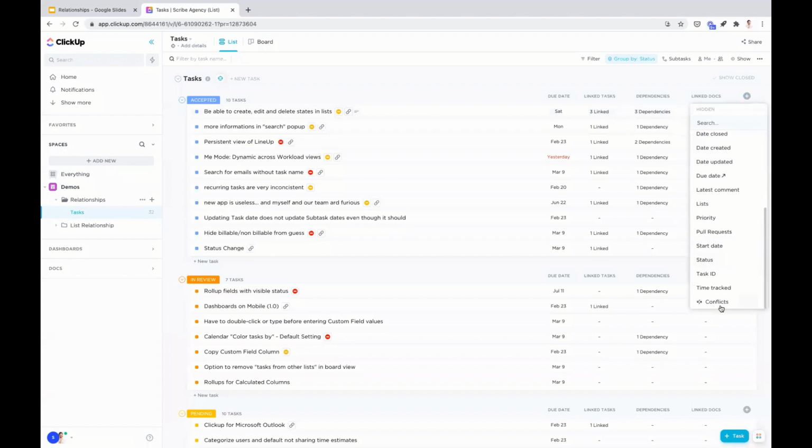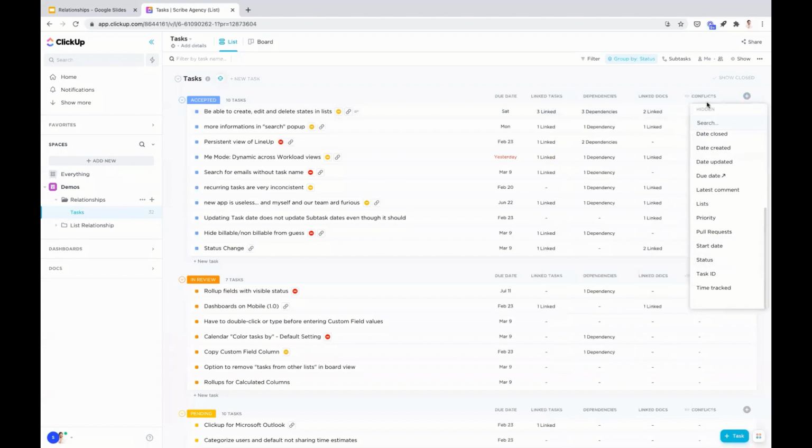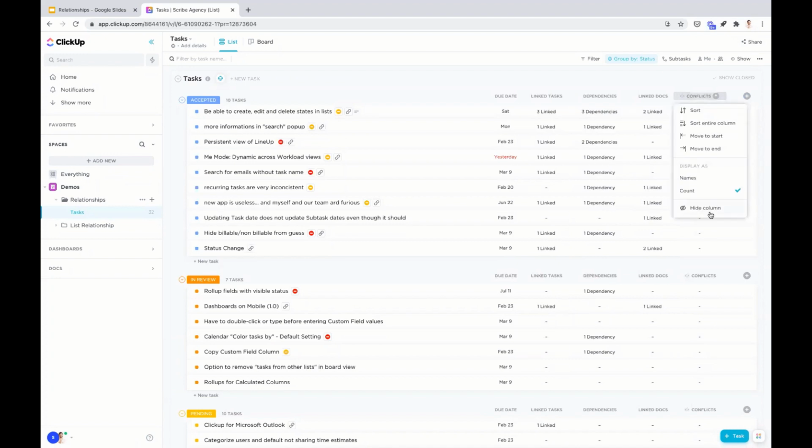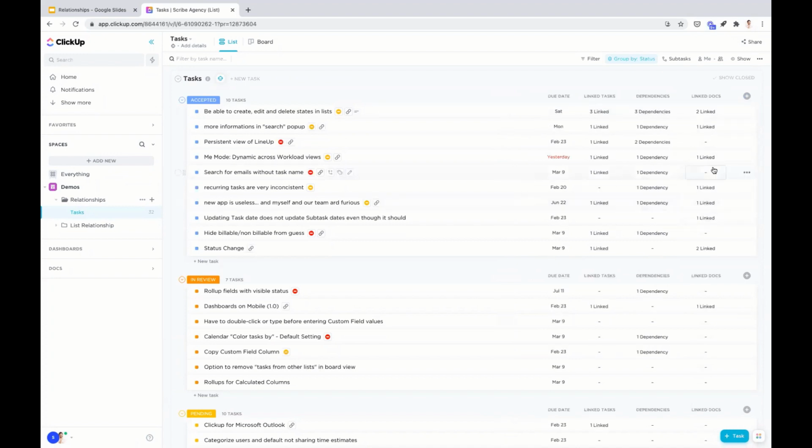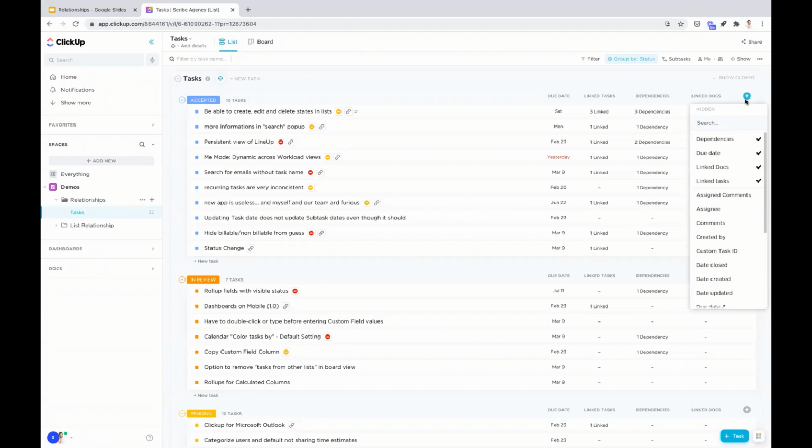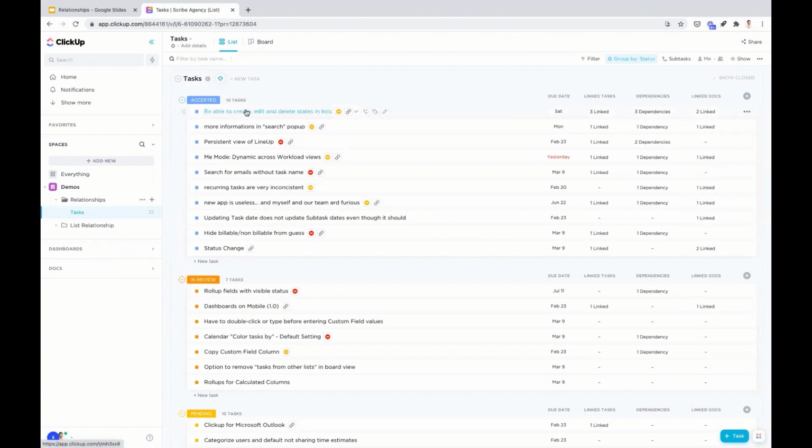You can also do any of your custom ones. So conflicts is one that I've created in here. You can pull that one in as well. You can hide it as well. And this allows you to pull them. You could also do your rollups and you can create them from in here as well. There should be options. Let's see. Oh, maybe not working on this one. All right, well, let's jump right into a task.